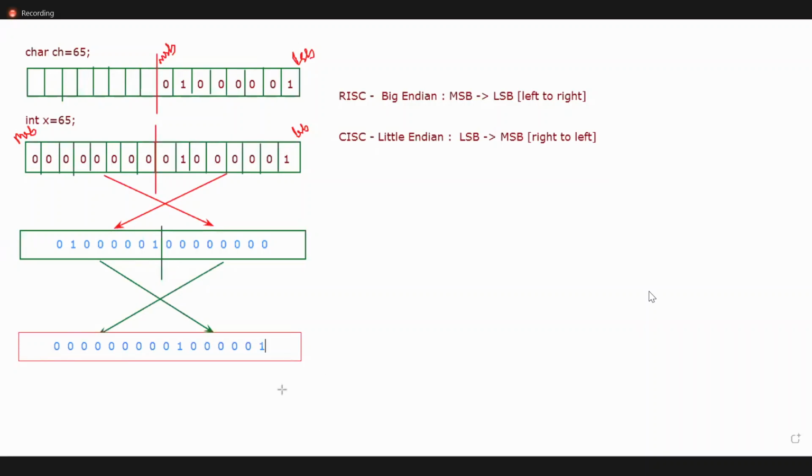One. So now you got 65. समझ में आया? So do you understand now what formatting is all about? Formatting is reading the data using the proper format. Okay, proper format, like whether the LSB will be read first or MSB will be read first. That has to be taken care of.